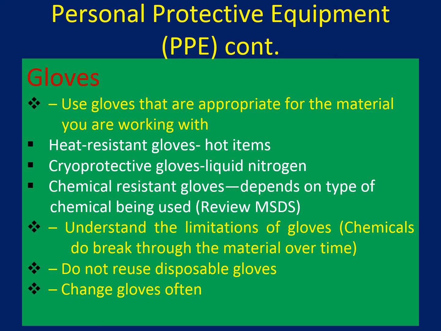So personal protective equipment and the gloves, right? You have to wear different gloves that are appropriate for different scenarios, working with different conditions. Heat resistant gloves are used to handle hot items, and then cryoprotective gloves are used to handle liquid nitrogen, and then you can use chemical resistant gloves depending on the chemicals you are going to use.